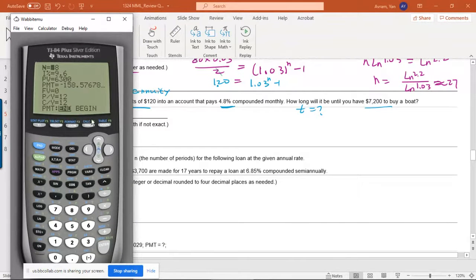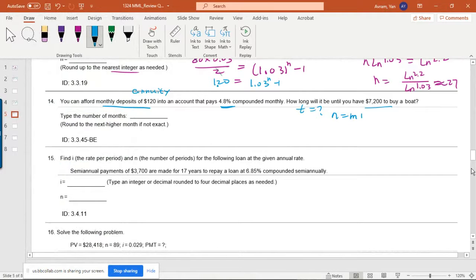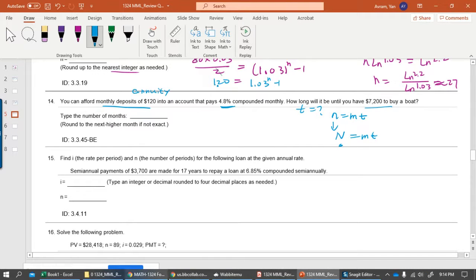The good news is when you use the app, you don't have to use the formula. This n here is the total number of the compound time. Okay, and we're gonna leave that one for now, or I'm gonna just put a 1 for now. Okay, we're gonna have to come back to solve this one because how long will it take? How long is the time t, right? And remember, if you want to find the time t, you have to have an n here equal to nt, and this n here in the calculator is this n. So we're gonna find the n here, and then we're gonna come back to find the t in here. Okay, so I'll show you how to do this one in the app.